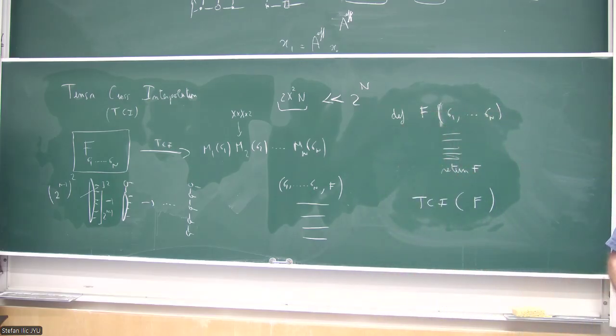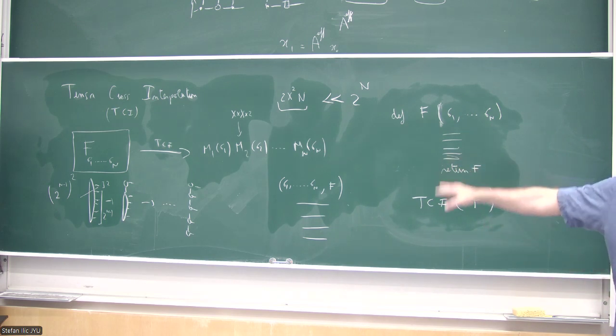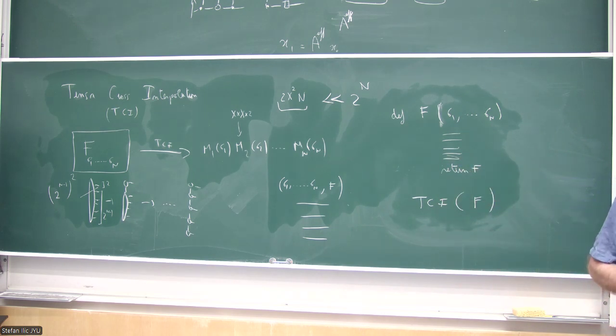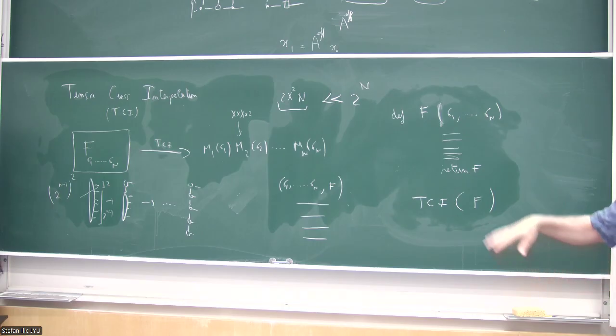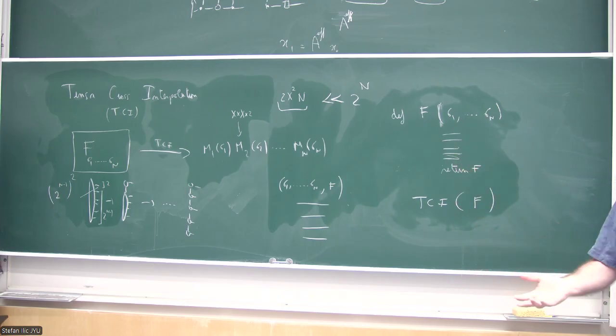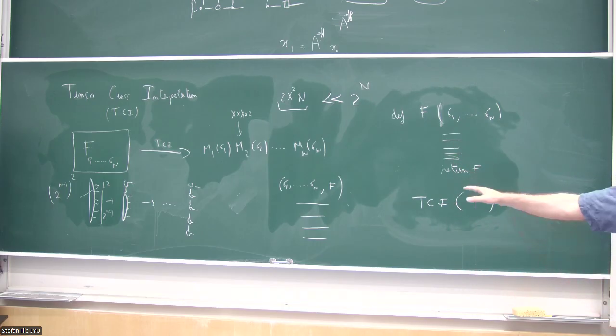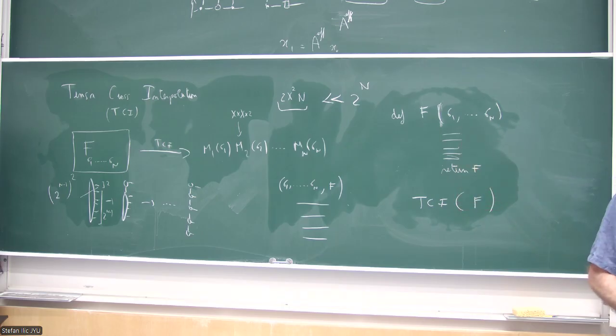So TCI will generate data. You can really see it like machine learning. It generates data, and then you try to learn what is the best MPS for this data. So it's like machine learning. You get data, you fit. But what do you do with a neural network, right? But the analogy actually ends here.